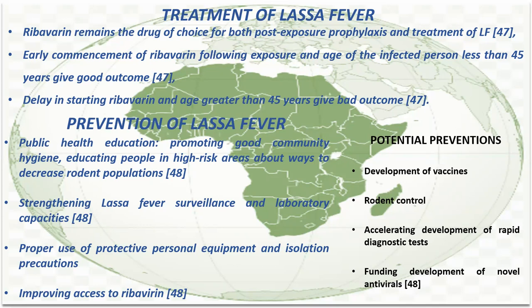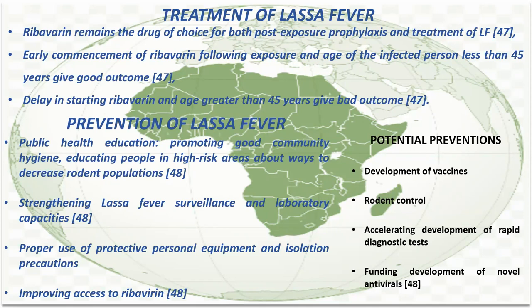the disease is endemic. Then there's another potential, let's say future prevention, which is development of a vaccine, because there's no vaccine yet for Lassa. Although there is an initiative for that, there's no vaccine. Then another thing is to look at rodent control. Can we actually control that? It's a possibility, which you don't know. That is another thing to look at, because most of the practices of reducing rodents use chemicals, which may also be dangerous to the human population.